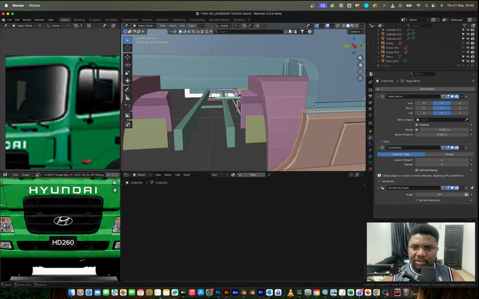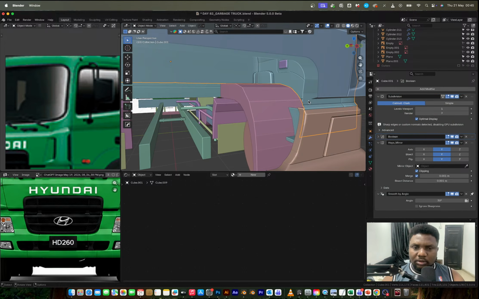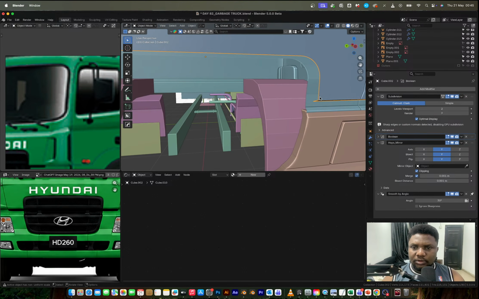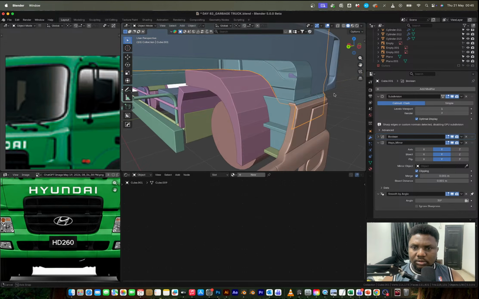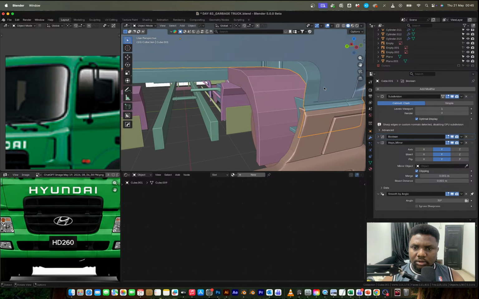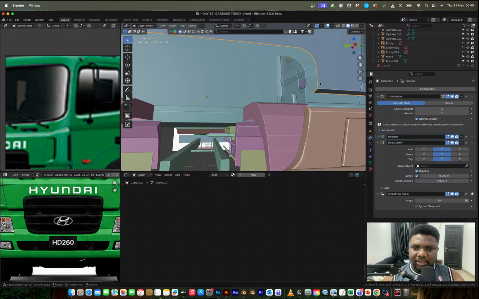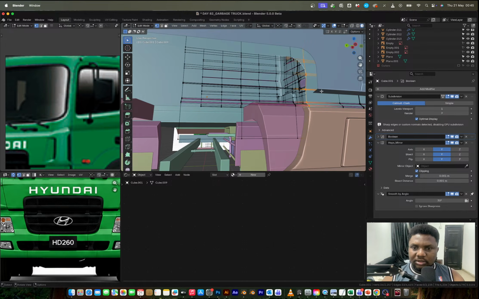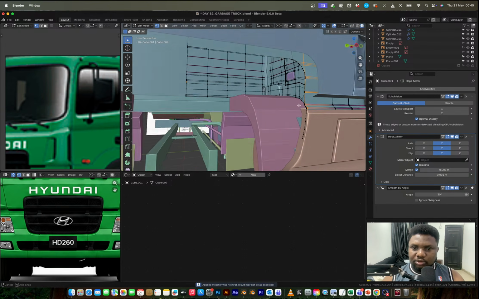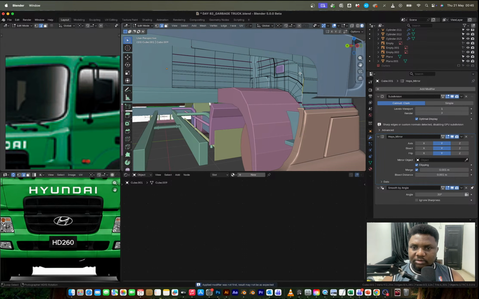All right, nice. I think I need to apply that. Okay, now I need to apply that. I'm going to select this and apply this boolean, and that will allow me to select this edge.